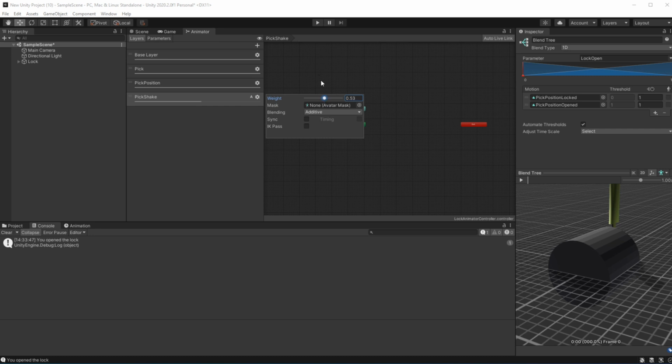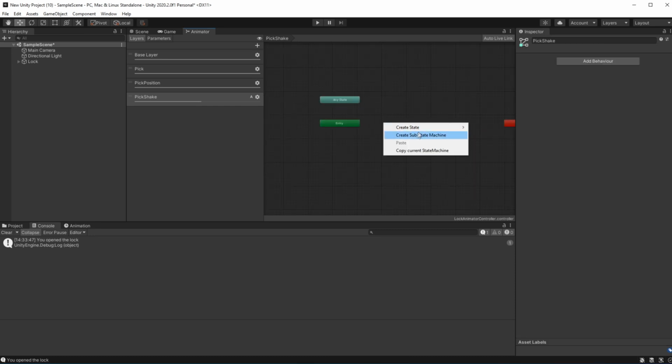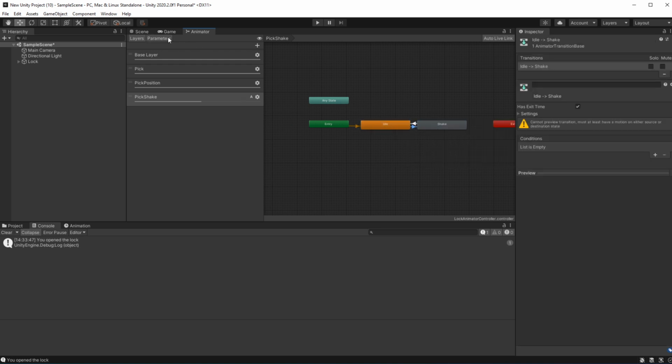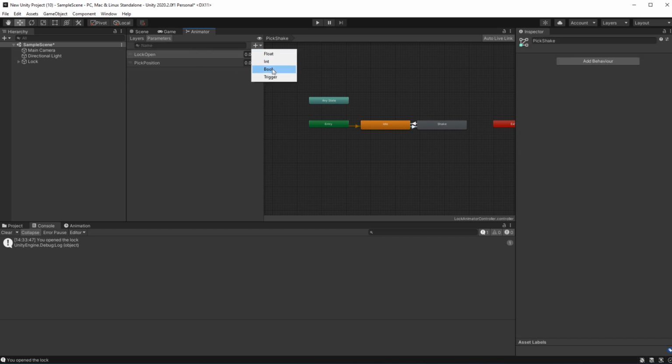Assign some weight to the layer and add two states, idle and shaking. Link them together and create new bool parameter called shake. And in case it is true, switch between states.